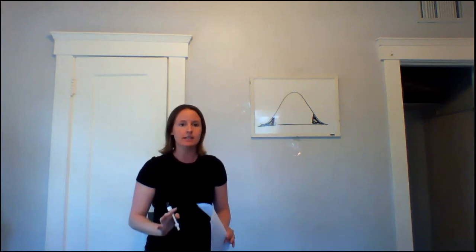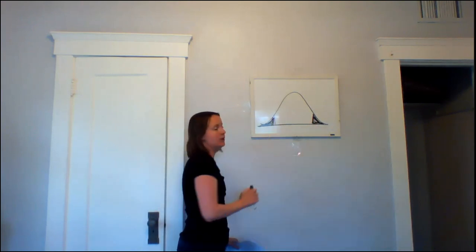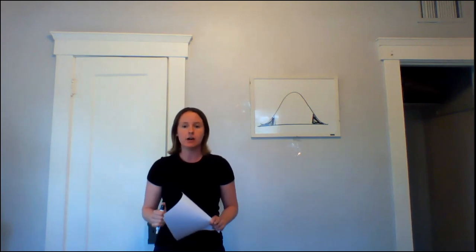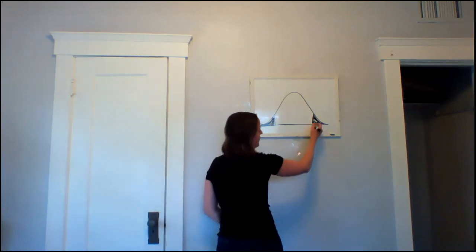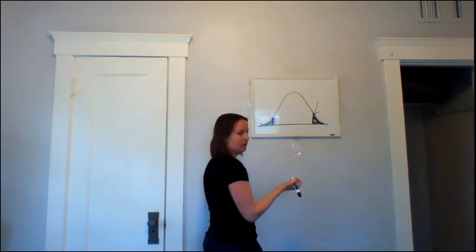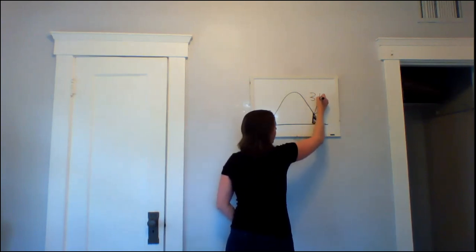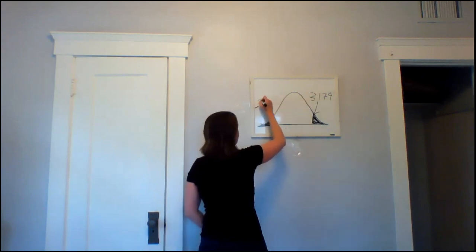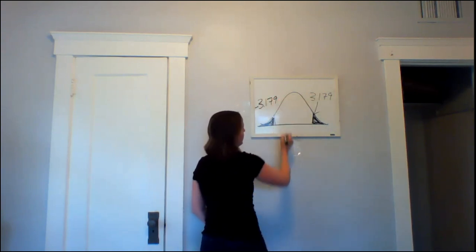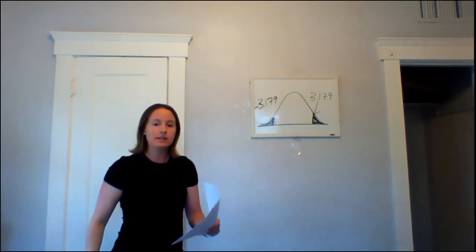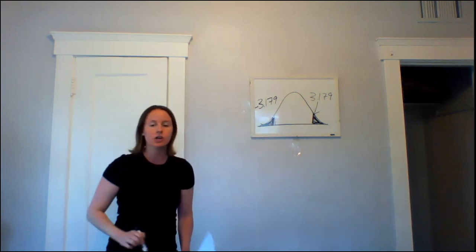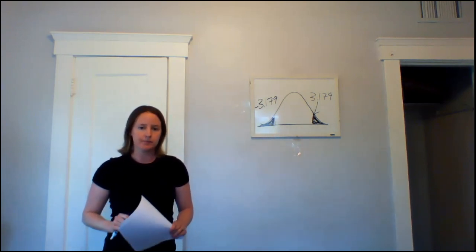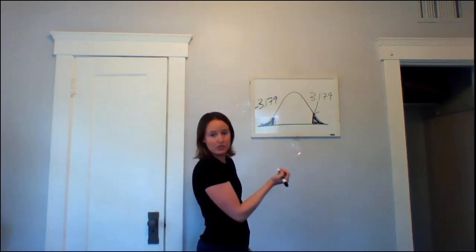Our sample needs a t-statistic falling in the critical region in order for us to reject the null hypothesis and say the treatment did in fact work, it significantly improved memory scores. What the table is telling us is that the boundaries for these critical areas are positive and negative 3.179. So our sample needed to exceed 3 and change or fall below negative 3 and change for us to say the treatment worked. Now our t-value is 1.25.